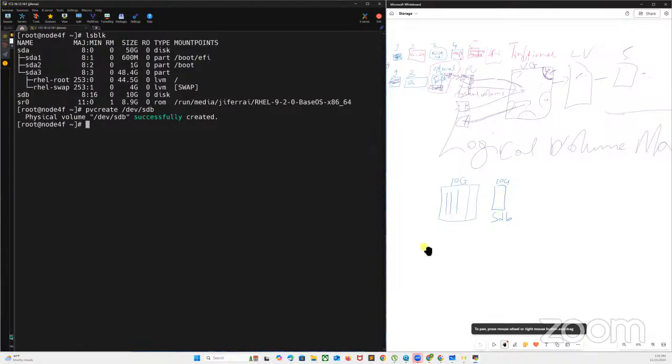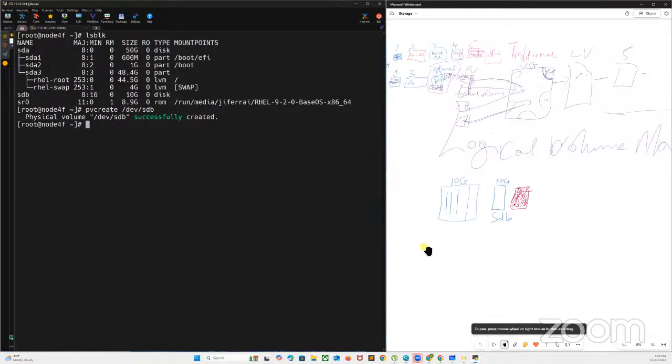We've created a physical volume that can be recognized by the logical volume package or software. It has a way of naming or dividing its own physical volume. We call it extent, but that is taking you out of the lesson.